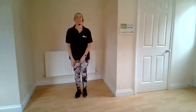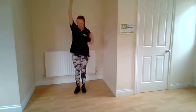Okay, one last dance before we stretch out, and that's the Indian, which we're going to do to cool down. So we're going to take the arms up.